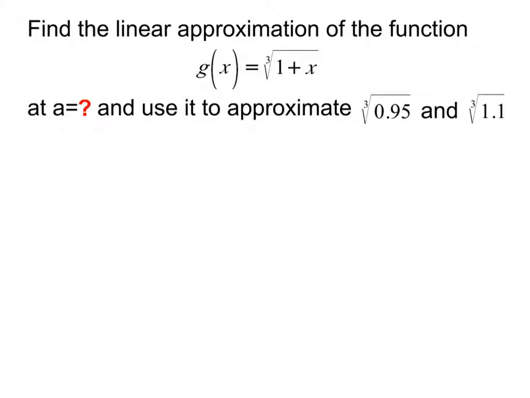So, looking at this problem, you notice once again, the first thing I'm asking you to figure out is what would a be? What would be a good a to use, knowing that these are the estimates we're going to be making? 0.75. Yep, I want this number to be close to, looks like 1. Well, that means that x should be 0. So hopefully you are then looking for the equation of the tangent line to this curve at 0.